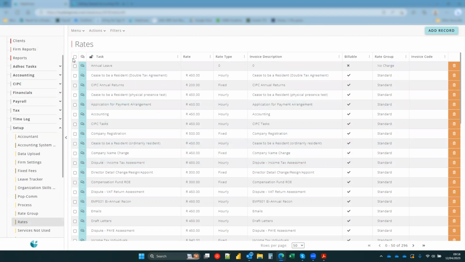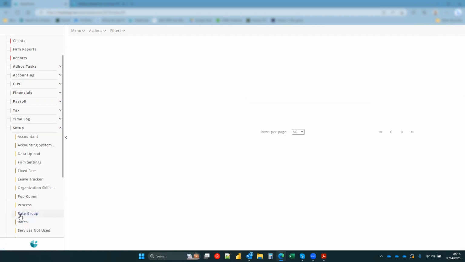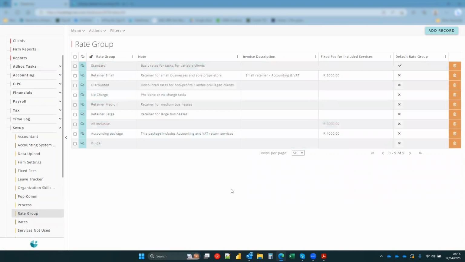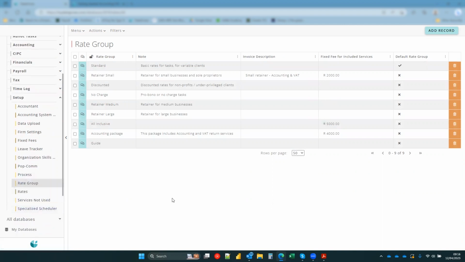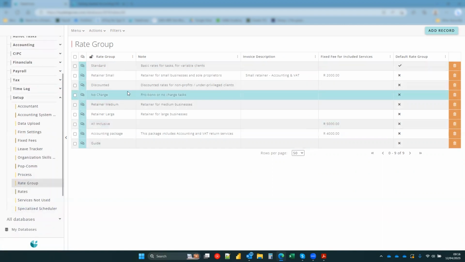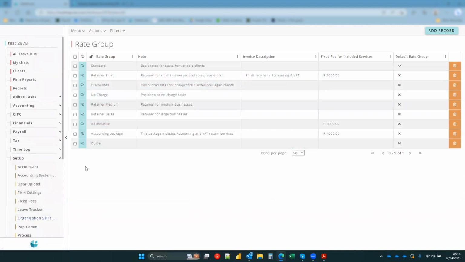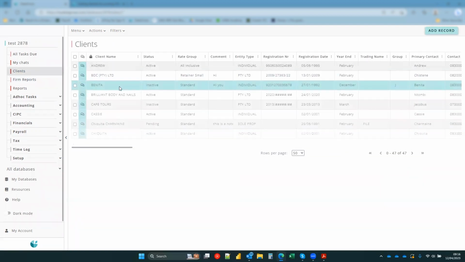But you can wipe them out just by selecting the select all button and under action saying delete, or you can just go and edit the ones that are there and reassign them to your rate group. So you can change this table as well. It's just created there for you as an example. Okay, so if you do go through that setup process, you really do have an automated way to see your revenue, your billing at any given time. Okay, I will show you the time log a little bit later.